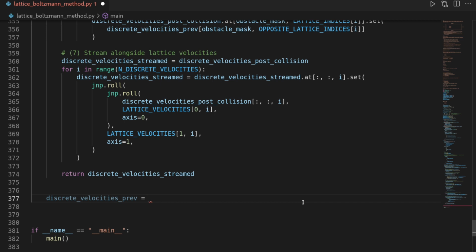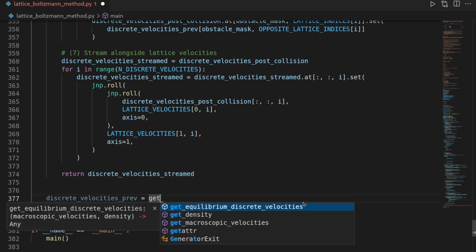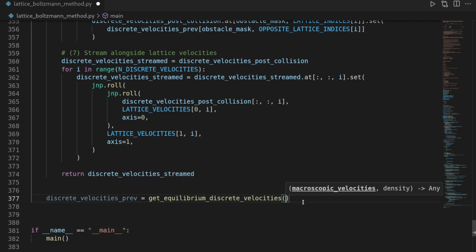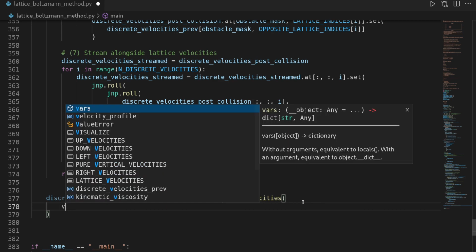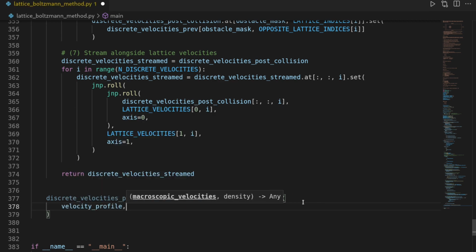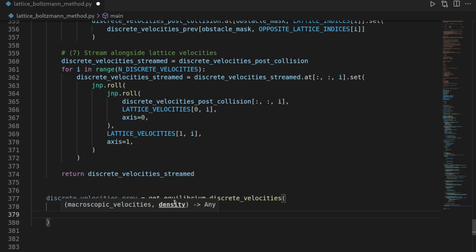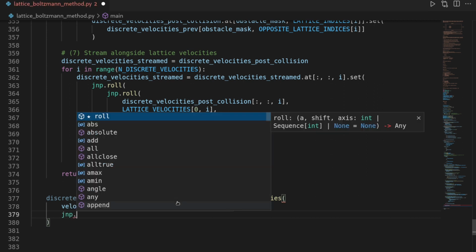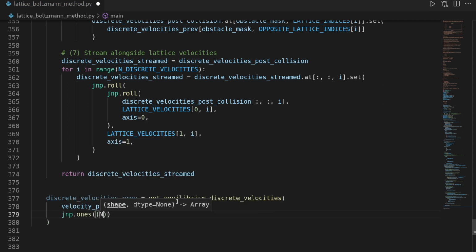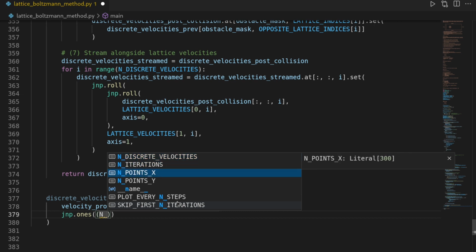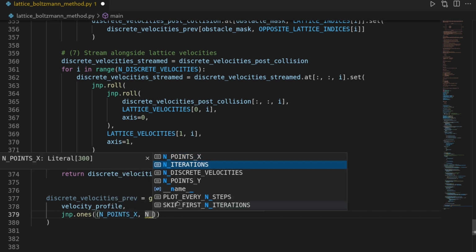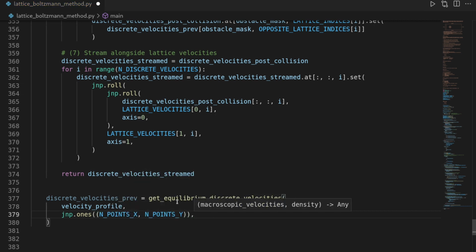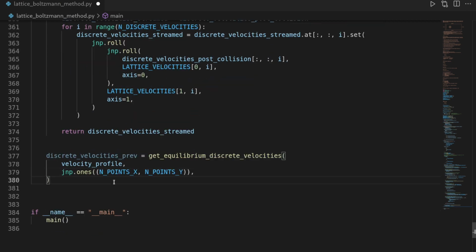And we will just use the equilibrium function. So let's say get equilibrium discrete velocities. And this one takes our velocity profile as mentioned. And we also need a density. And just for simplicity, we assume a density of 1 all around the domain. So I will just do jnp.ones of the shape n points x and n points y. And this should give us our initial velocity profile in the mesoscopic velocities.